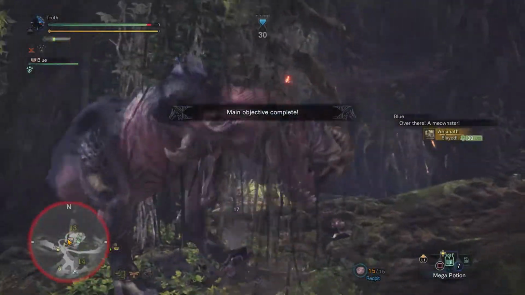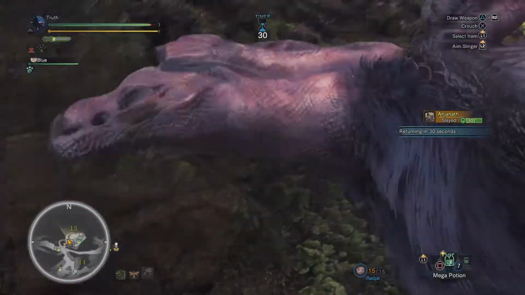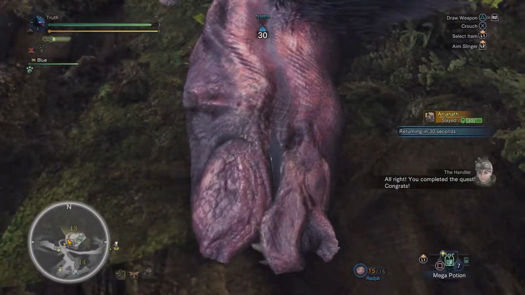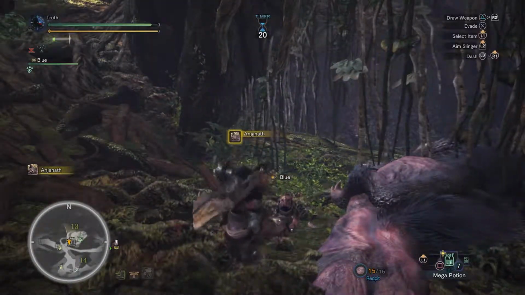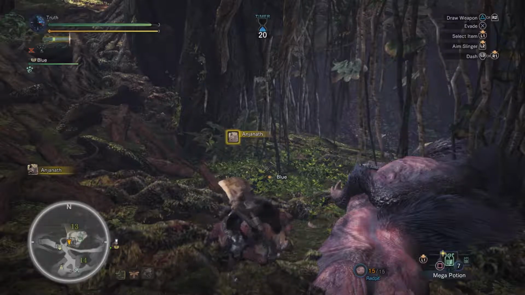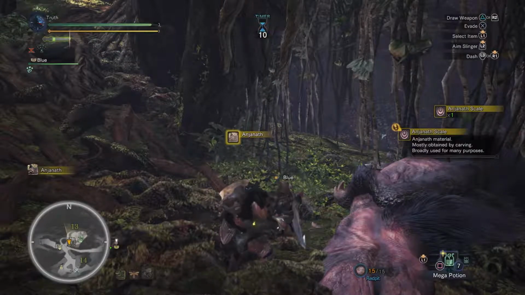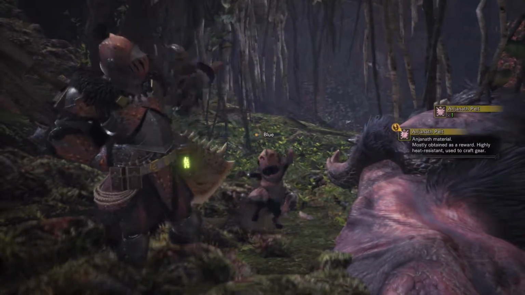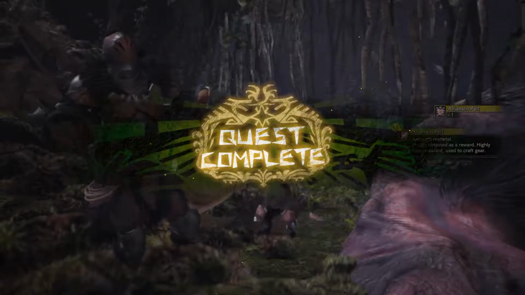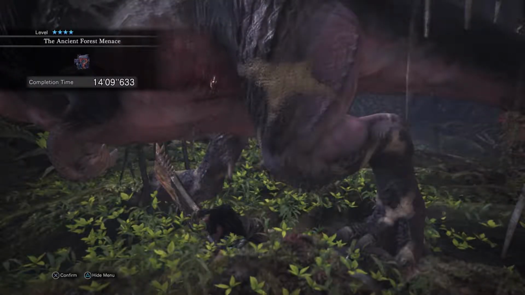Almost got eaten by a Rathalos. Look at that. Two shots. He's done. Jurassic World 3, the sequel. Right, you completed the quest. I come in and, congrats, clean house. That's it. They say call in the cleaner. And that's what I do. Little blue cheering, over there. Cool. With almost six minutes to spare.